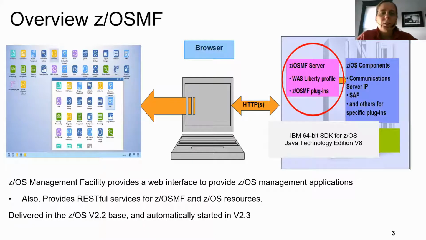Super quick, what is zOSMF? zOSMF provides a web interface for system programmers so that they can manage a z/OS operating system. It renders itself through a browser. There's no software required on your workstation except for the browser and the network connectivity you need to your host. On the host on the right, you'll see that we have the server. We're an application of the WebSphere Liberty web serving capability, and we also have specific plugins for specific functions.